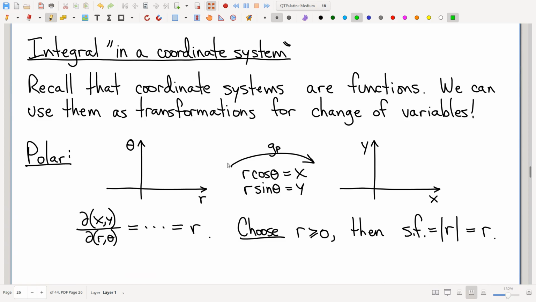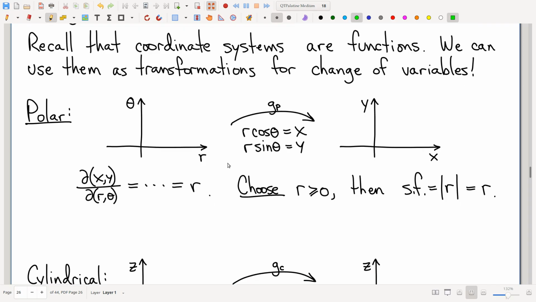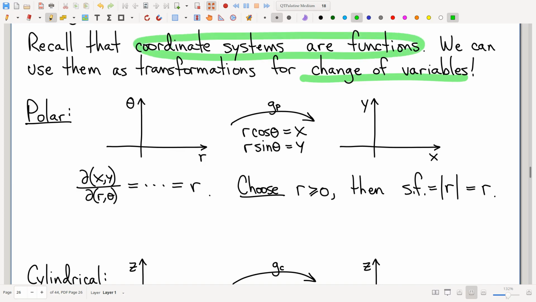I'm going to call this integrals in coordinate systems. I want to slowly segue ourselves into this. I don't want to just start writing stuff down. So the way I like to think about this is that we are, in fact, doing a change of variables. So I'm going to present this as doing a change of variables, but with specific, very commonly chosen change of variables functions. And specifically, we're going to use coordinate conversion formulas as change of variables functions.